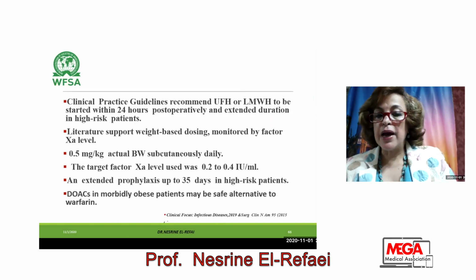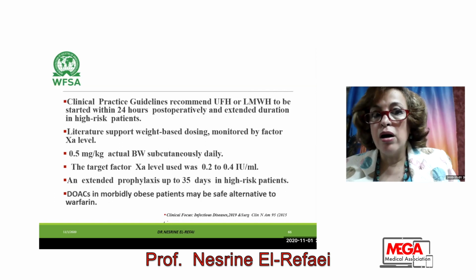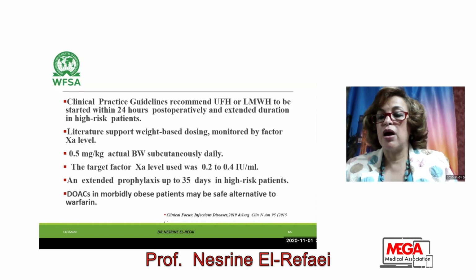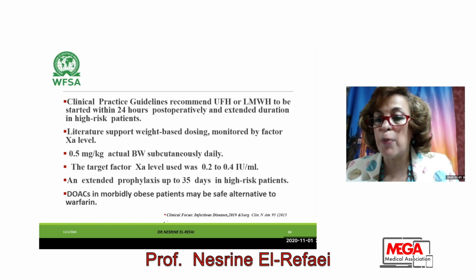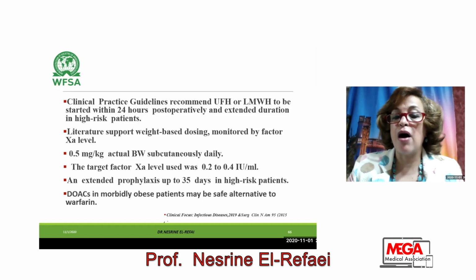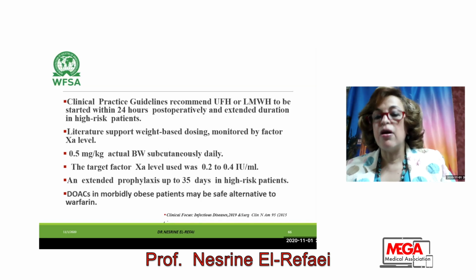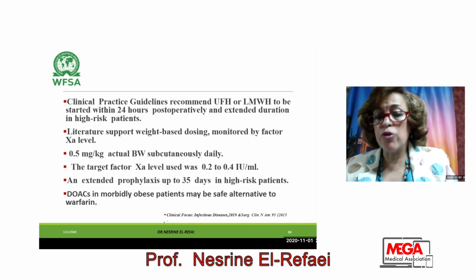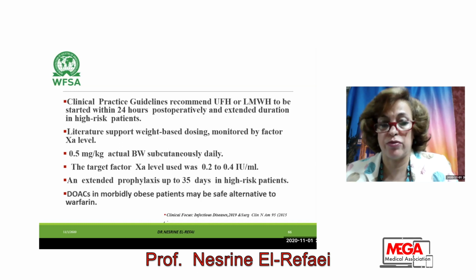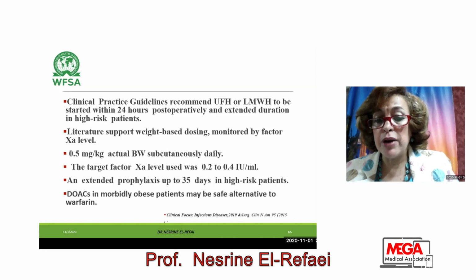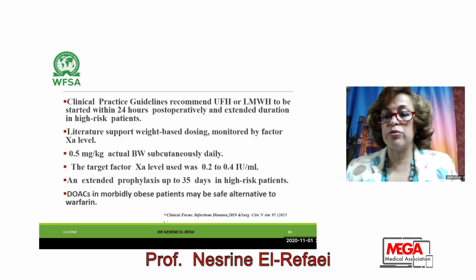The clinical practice guidelines recommend that we use either unfractionated heparin or low molecular weight heparin, started within 24 hours postoperative, and then extend the duration in high-risk patients. And literature here is not universal. Some authors say if you have a very high-risk patient, you have to continue the anticoagulation for 30 or 35 days postoperative. And some literature supports weight-based dosing monitored by factor 10A level, as we said.